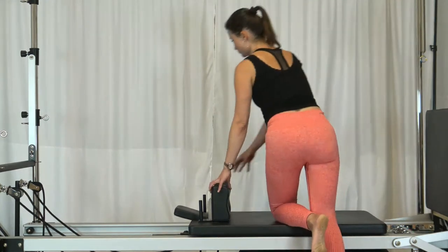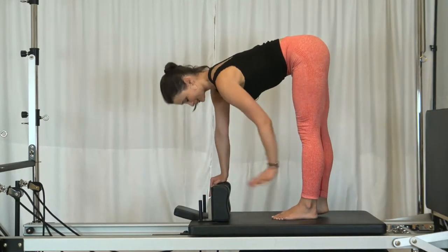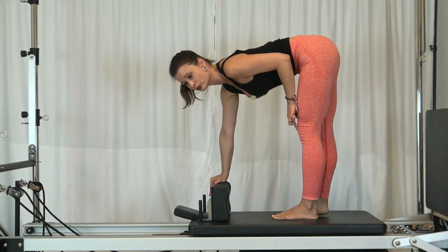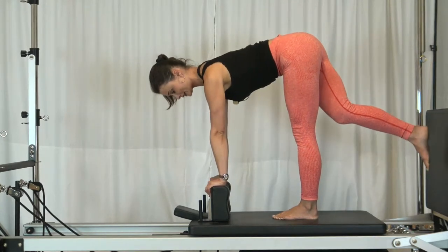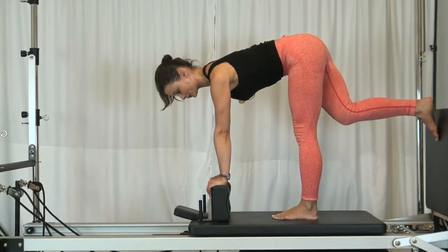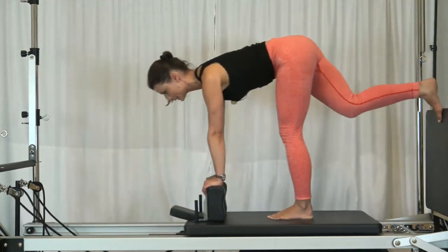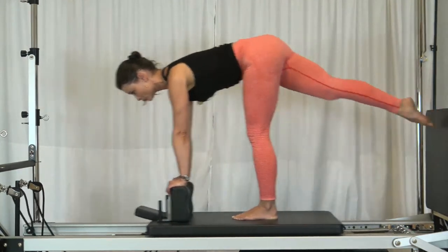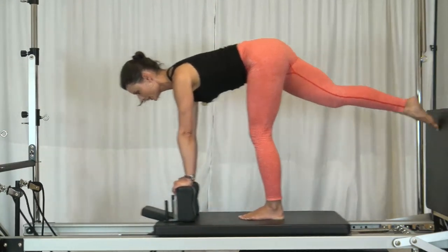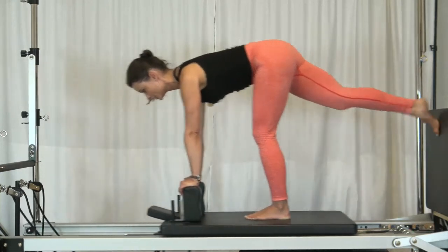Today I'm going to show a kind of warrior-like position at the jump board. This is not really for everyone. The standing leg is straight, or you can have a micro-bend and pull the kneecap up. Your hands are in the shoulder blocks in alignment with your shoulders — wrist and shoulder at the same level. Then you simply push away from the board and softly back. I'm at the edge of the board; that's how I feel I can align more. I hold my core in for a soft jump away.